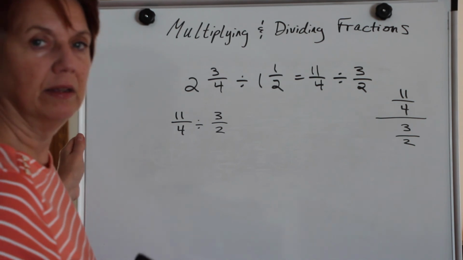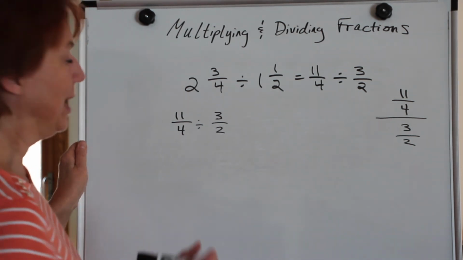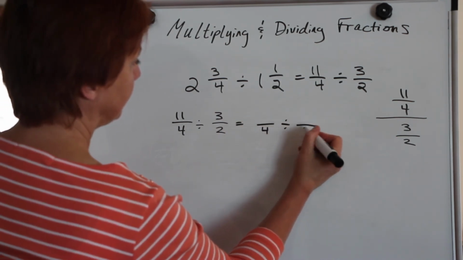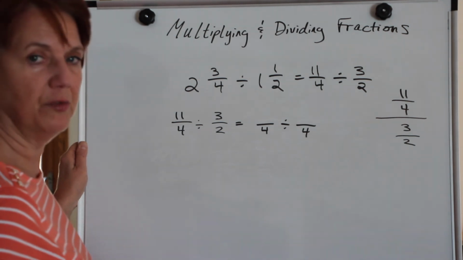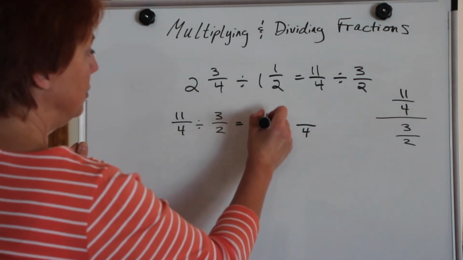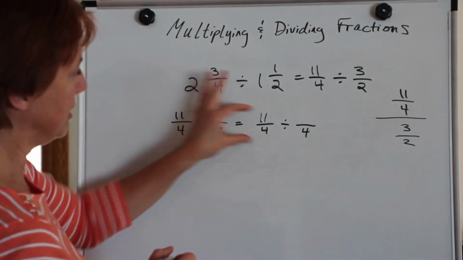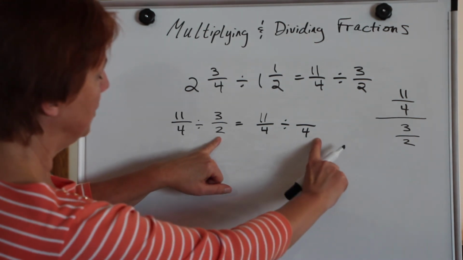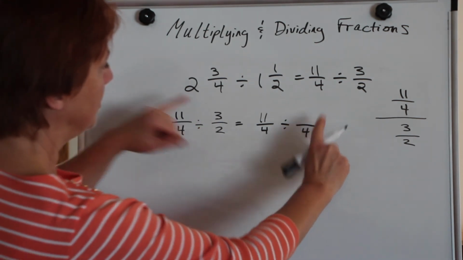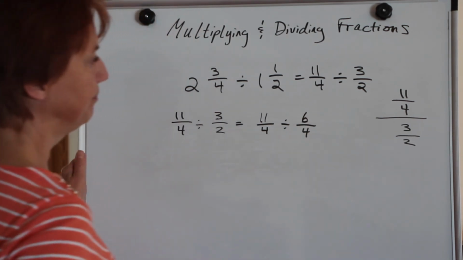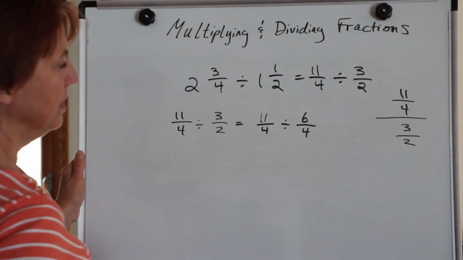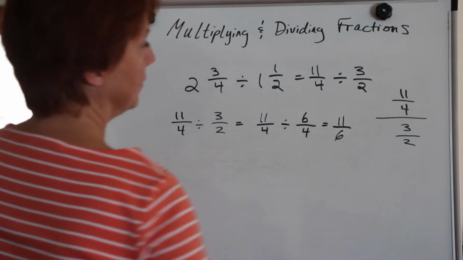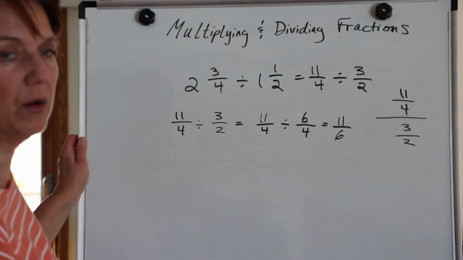It involves finding a common denominator, just like if you were adding or subtracting. So if we take the 4 and the 2 and say, well, the common denominator is 4, okay, and then write that just as if we were adding or subtracting. Put your numerators, so the 11, this hasn't changed, has it? 11/4 is still 11/4. But the 3/2, we've multiplied the 2 by 2 to get 4, so we have to multiply the 3 by 2 as well to get 6. Okay? And then what we do is we ignore the denominators and we just divide the numerators. And that's the same 11/6 we got a minute ago, okay?